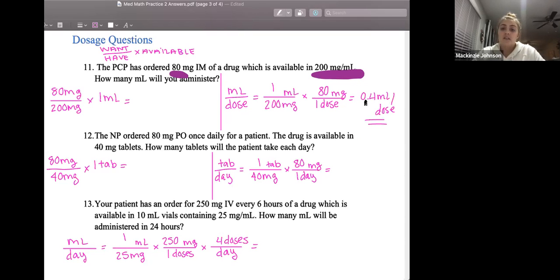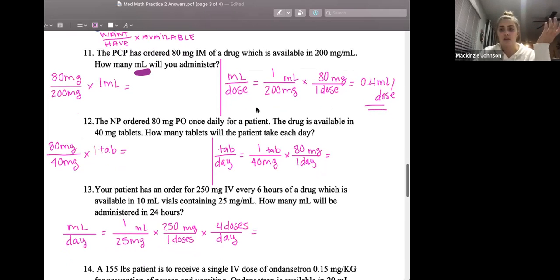So that'll give us 0.4 milliliters over dose, because ultimately the best thing to pay attention to in this question is how many milliliters. You always want to pay attention to what unit you're looking for, because if they were wanting milligrams, this whole problem would change. So step 1 in these problems is to find out what unit they're looking for. And then step 2 is to put that unit they're looking for always on top. So you'll always put what you're looking for on top, if that makes sense. So we'll do another one, and I think it'll make a little bit more sense.